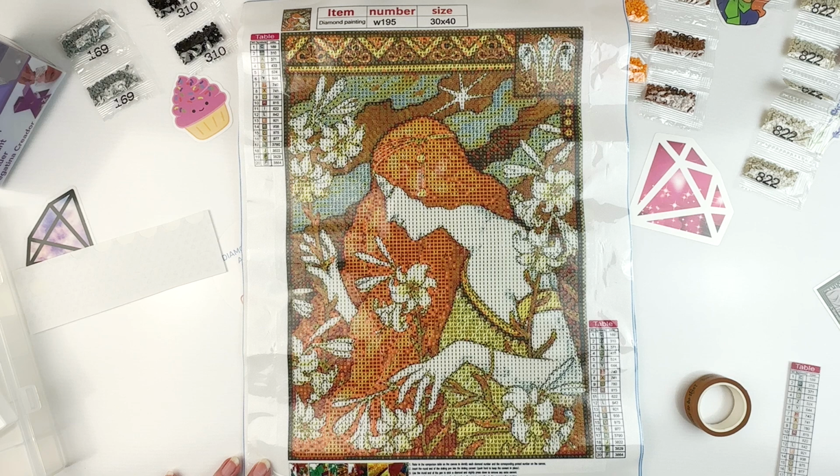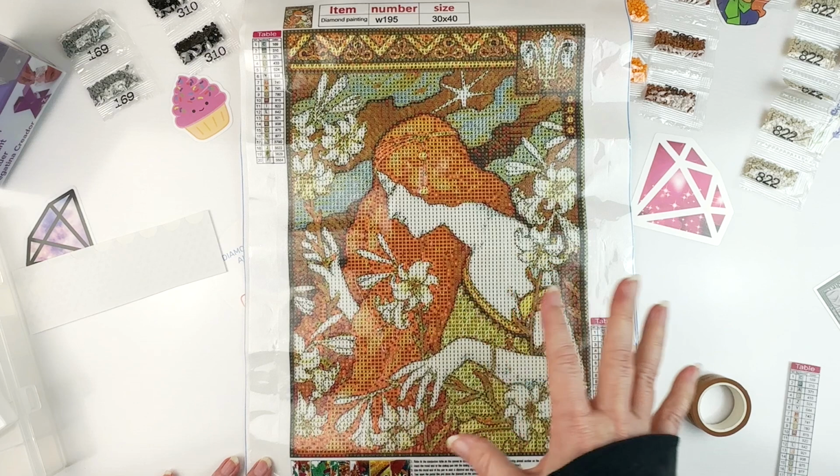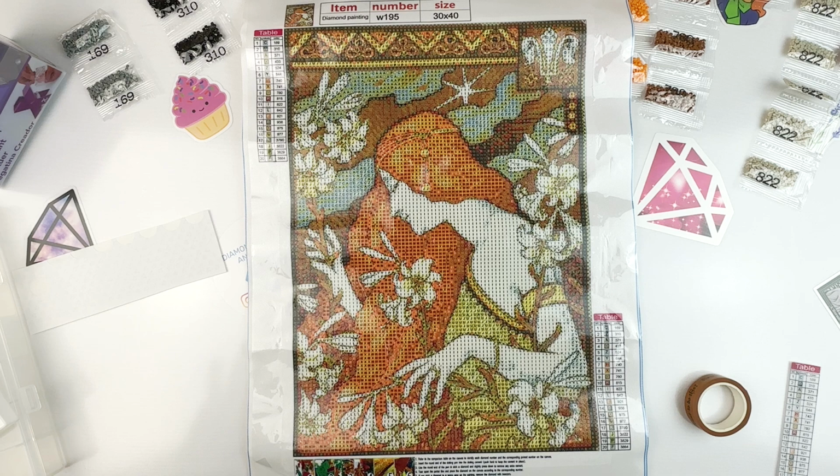So I'm going to be kitting this up. I've already finished one other small project. And although I could start another big project, I'm going to put that on hold. I am going to try and get one more big canvas done before the end of the year. But I'm going to work on this one first because she's really pretty and I'm really digging her orange hair and I just want to see what it looks like when it's finished. So yeah, this is what I'm going to do.